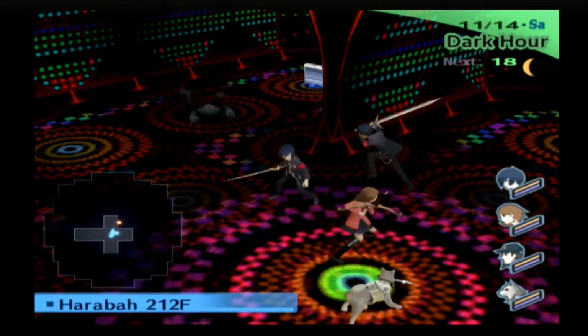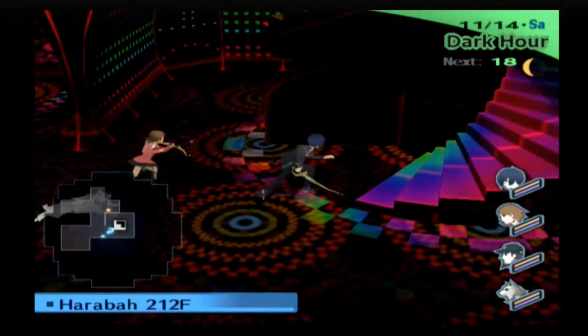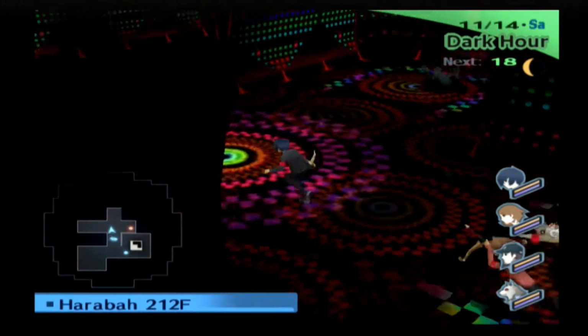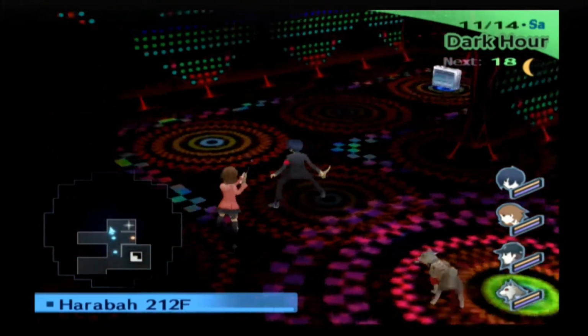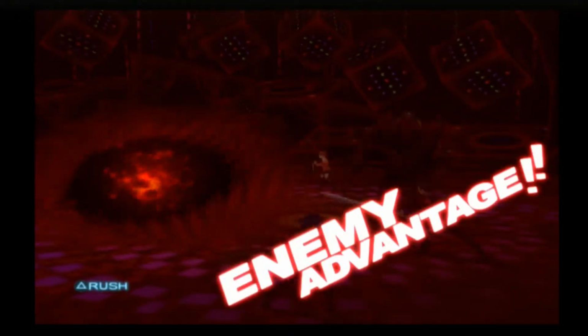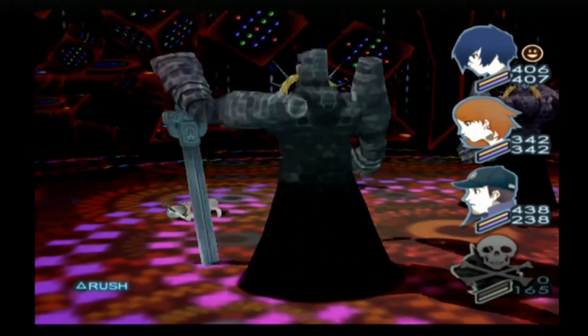I want that. I want that though. There's a chest, and I want it. And I want it now. Where'd it go? Oh. Okay, I guess me running before is pointless. Enemy advantage somehow. That's good. And Cormar dead.